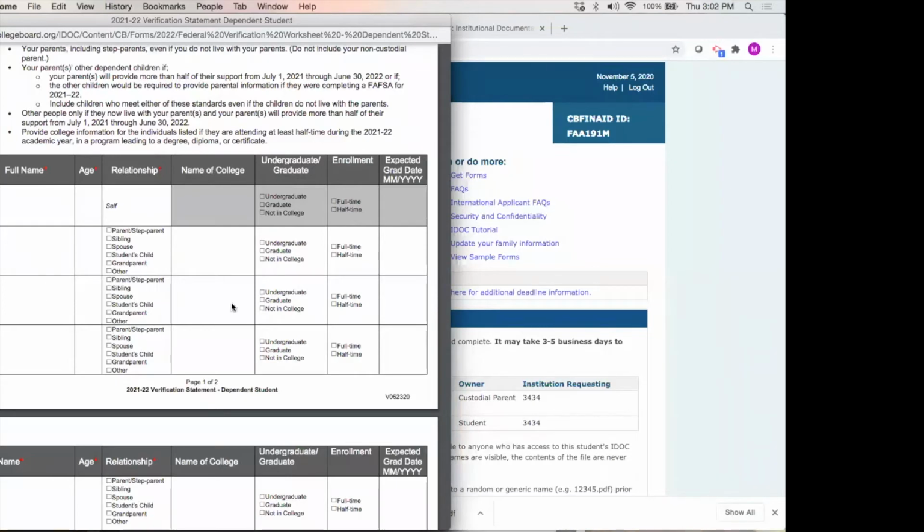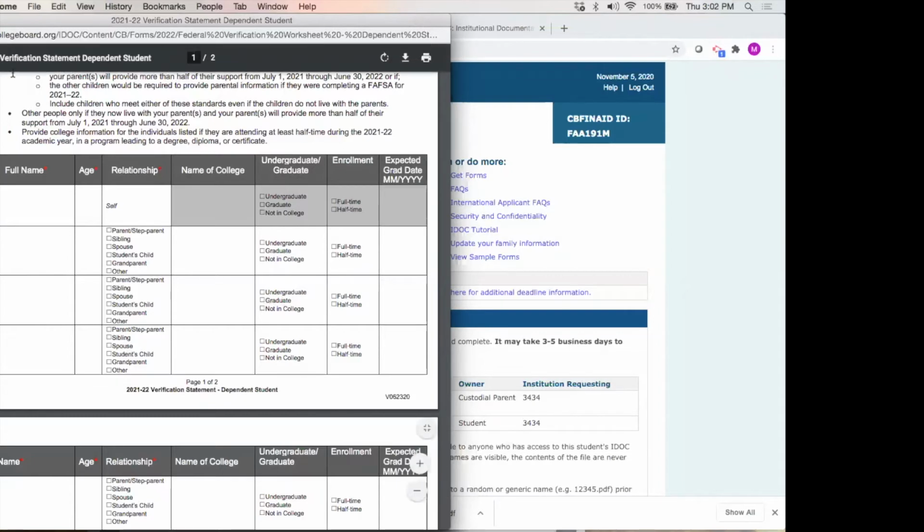So parents here, when they're talking about college, undergraduate, graduate, not in college, assuming we're not in college, we want you to select not in college. We've had a few folks that have been interpreting that as I graduated from college, so I'm going to select that off. No, we're only selecting this if we are in graduate school currently.